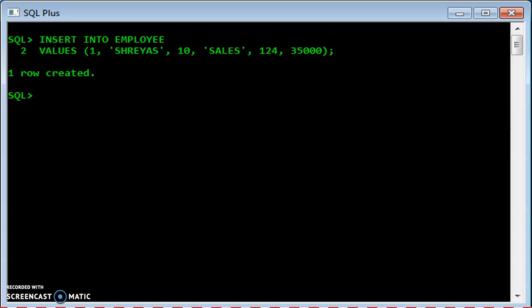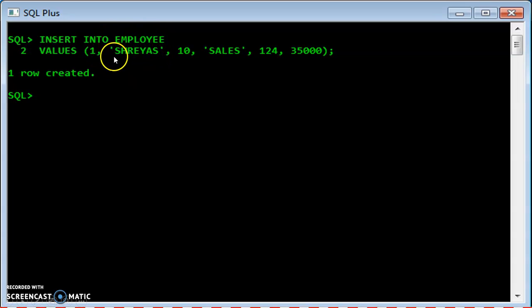So starting with the insert command. We will be using the tables that we have created in experiment number 4. So insert into employee values. That is, insert into the table name values. Now you have to remember the order in which the columns are created. The first one was the EMP number, so accordingly we have to put the values here.